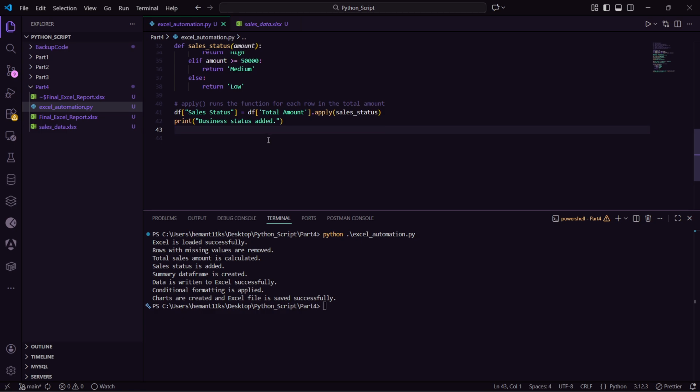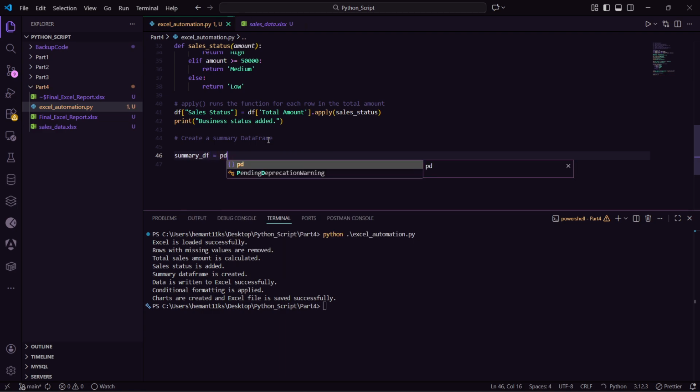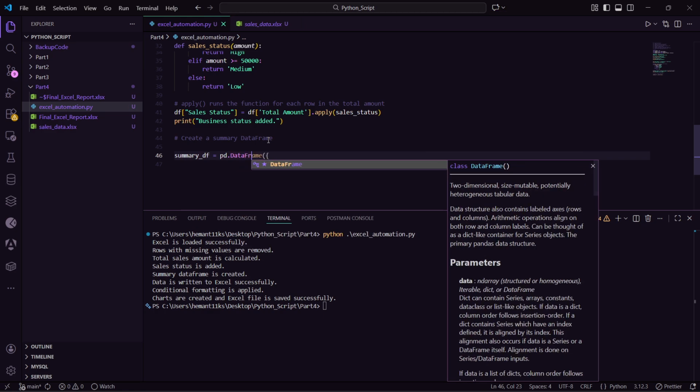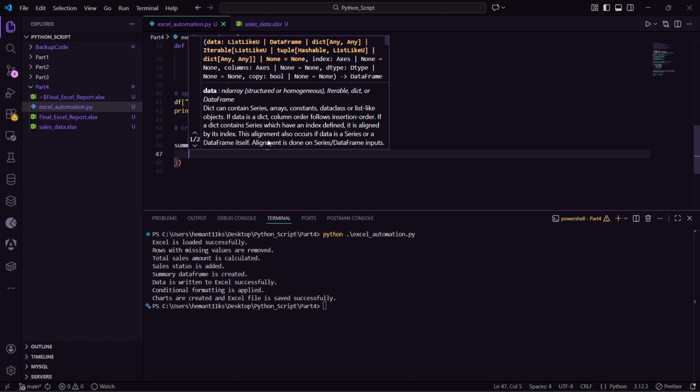So after that, now we have to create a new sheet named summary sheet. For creating that summary sheet, we will be creating a separate data frame for management summary. For that let me create a variable, summary df, and in that we will be using pandas data frame, with curly brackets.